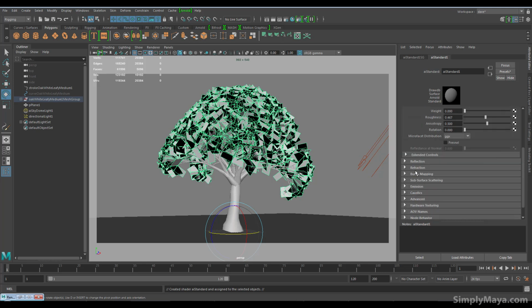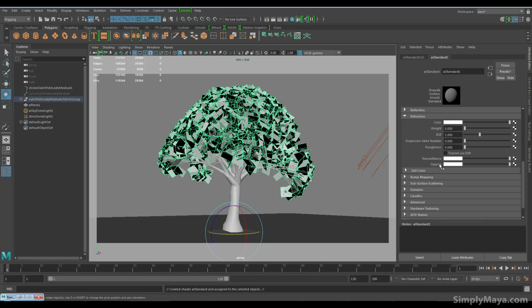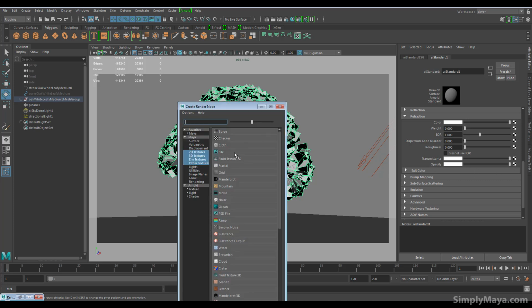Now we need to scroll down, and under refraction you'll see we've got an opacity here. Now you need to make it opaque, because if we were to give it a refraction weight or something like this, to try and make it transparent, specular would still apply to the bits that were transparent. So we need complete opacity, which again, Mental Ray is cut out opacity and Arnold is opacity here. So let's go ahead and take a look at a texture.